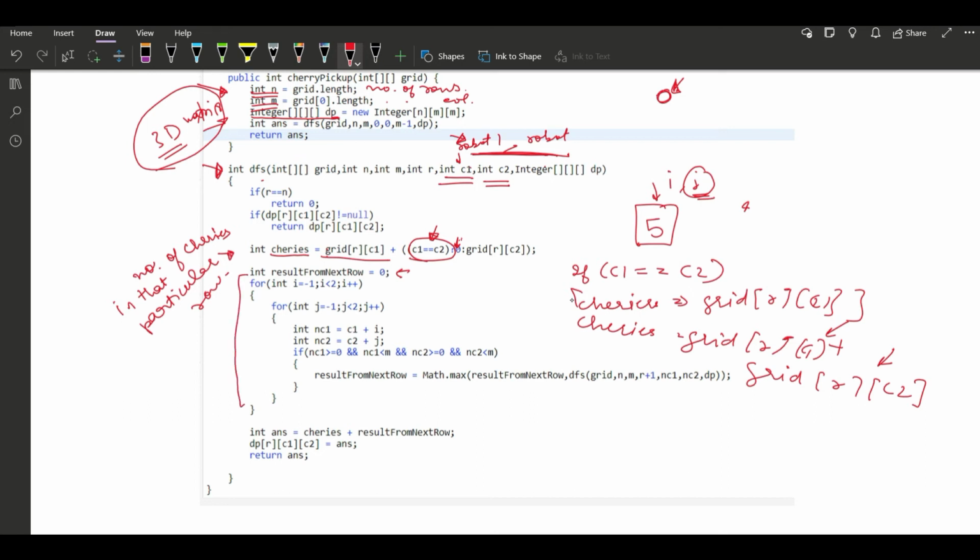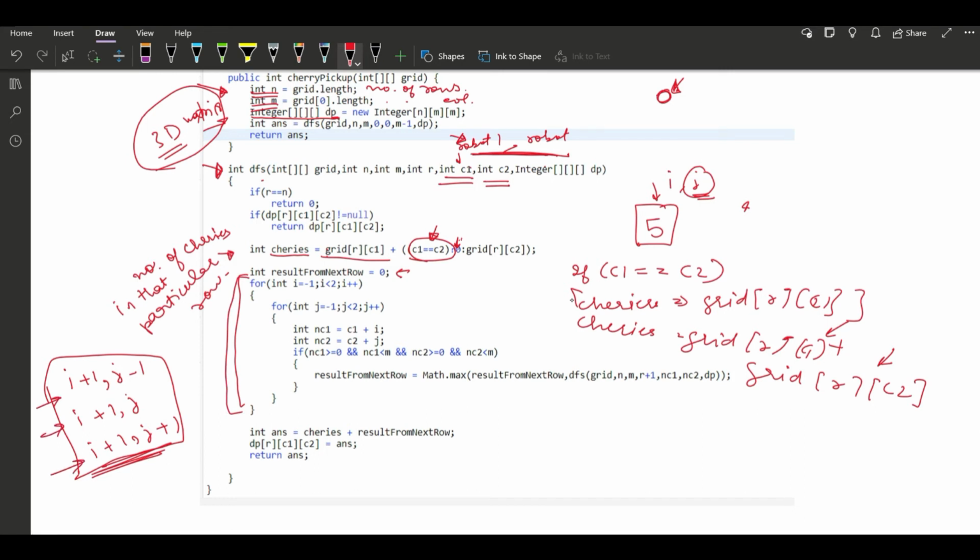Now how will this help us? As we know, we can go to i+1, j-1, or i+1, j, or i+1, j+1. So this particular loop will help us in the movement of these robots.